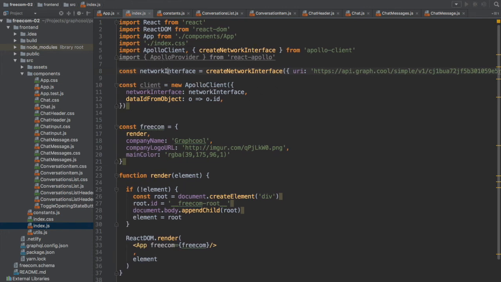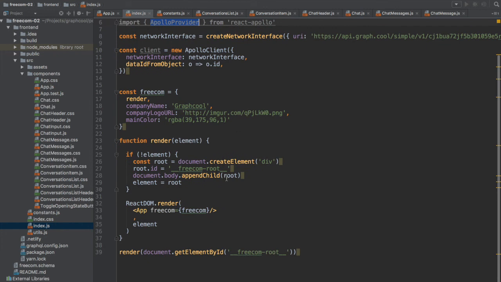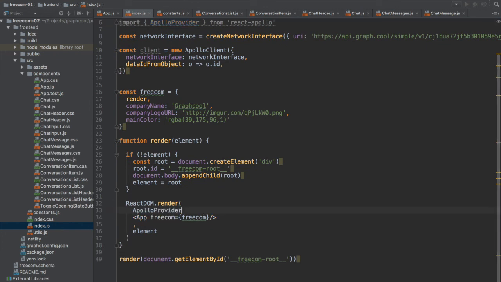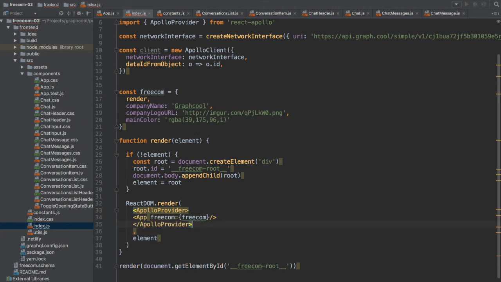Now we can use this network interface to instantiate our Apollo client. And now this Apollo client is going to be connected to our GraphQL backend. Next, I'm using the Apollo provider, as promised before, to wrap our app component, and the Apollo provider also gets as a prop the client that we instantiated above.